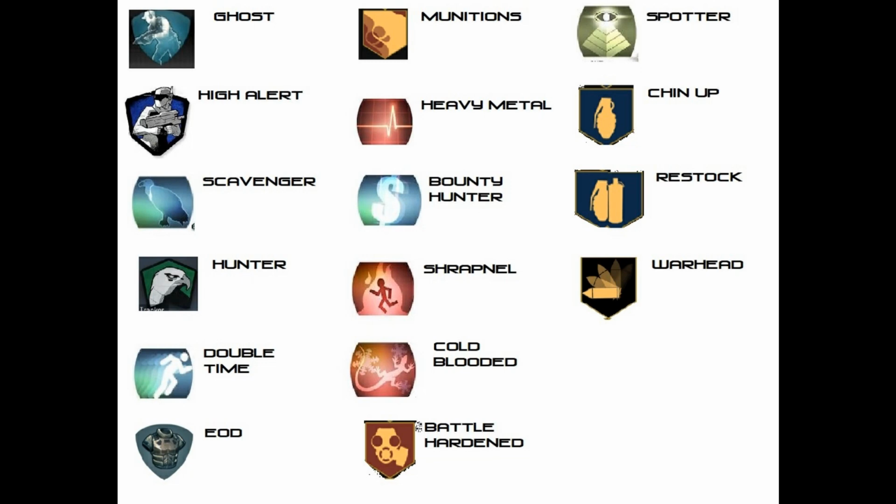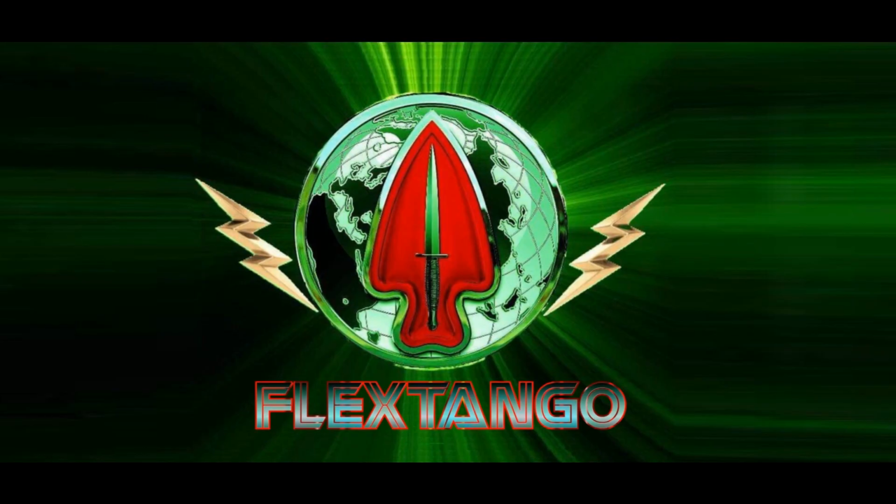My brain's a scramble. But anyways, what I want you guys to do in the comments is look at these perks and select the three, one out of each category that you would put on whatever class: sniper rifles, assault rifles, submachine guns. And then tell me why. I want to see those conversations down below.